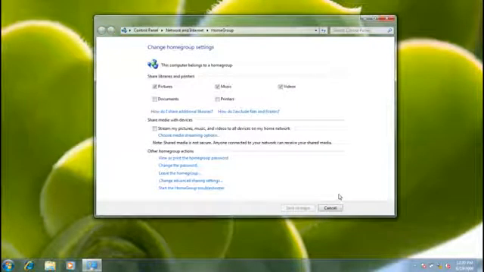On the settings screen, I can adjust which items I'm sharing, and even choose to send media directly to programs and devices on my Home Group. This is where I can view or change the Home Group password as well. Okay, so the Home Group is set up, and now I'm sharing my libraries with others on my home network.